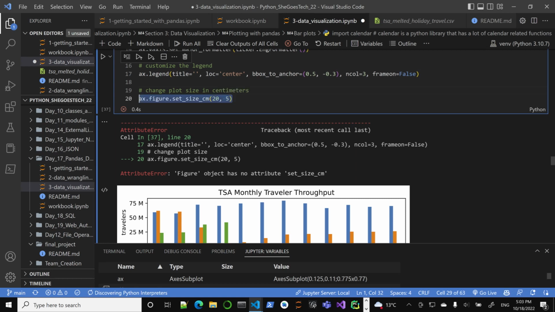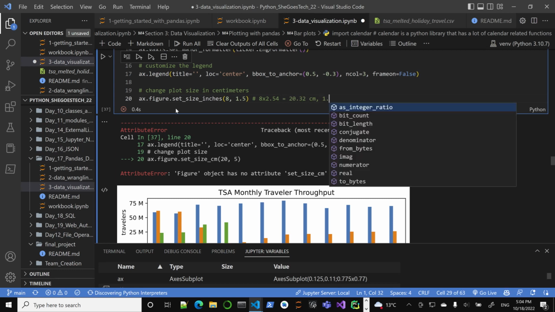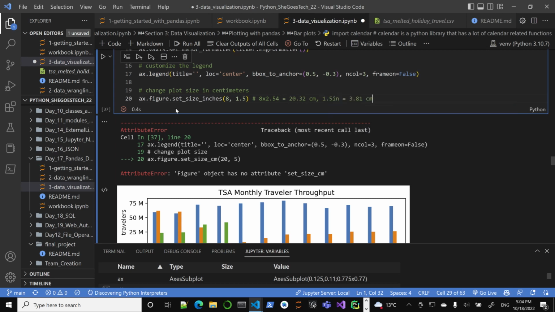yeah. Let's see. What was it? I forget now. Inches, still inches. I guess I need to do math, because of course, America. Not really. Sorry, that's not right. It's inches. It is 8 times 2.5, right? 4, roughly. Okay, it knows that much. And of course 1.5 inches is roughly 3. Yeah, roughly. It's pretty amazing at doing math. I mean, AI is sometimes amazing, sometimes not so great.